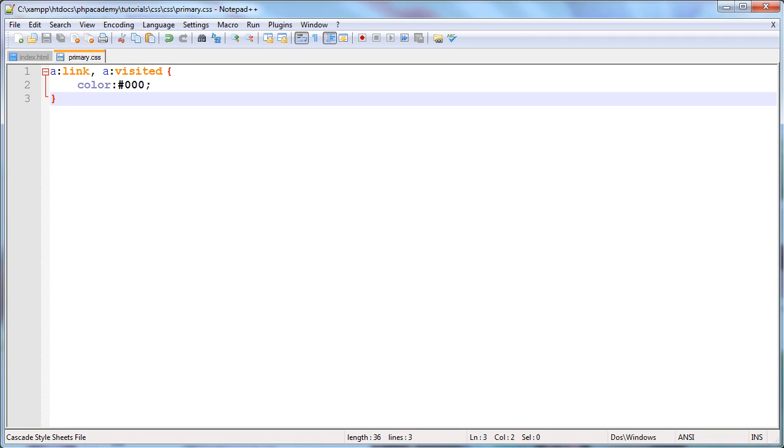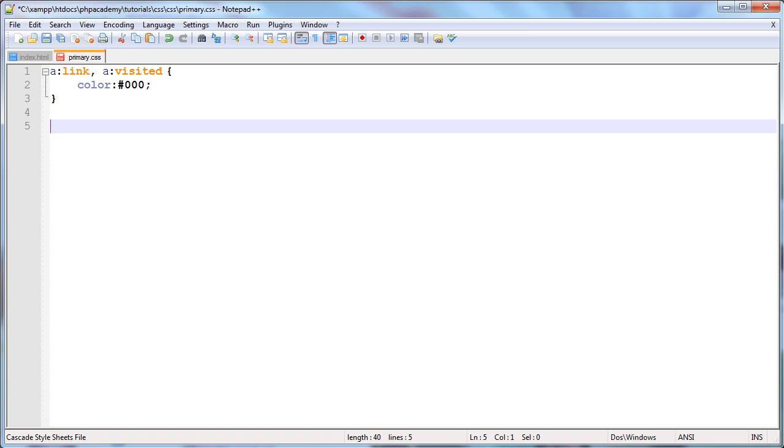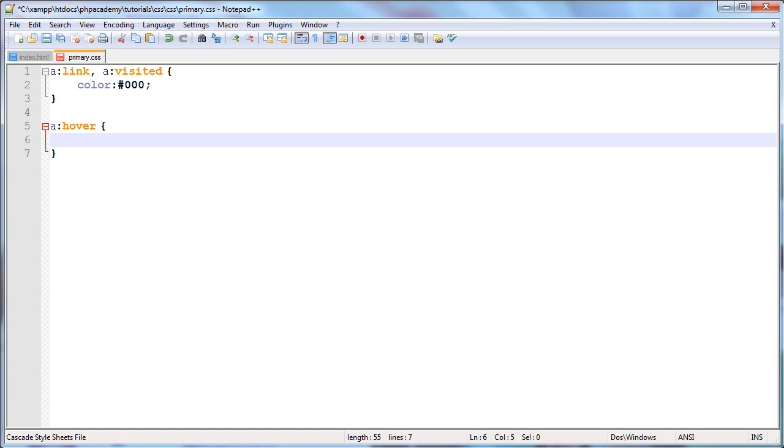Okay, so there's two more pseudo classes for links we need to look at, which are hover and active. They're the more exciting ones. So we've looked at the two boring ones. If you're bored already, we can go ahead and look at hover and active. Now, hover is probably the most exciting, so we'll look at that first. Now, if I wanted to keep the color black, we'll change the color when we hover. So I'm going to say a, and you probably guessed, the pseudo class hover. I want to change the color, so I'm going to change the color to green.